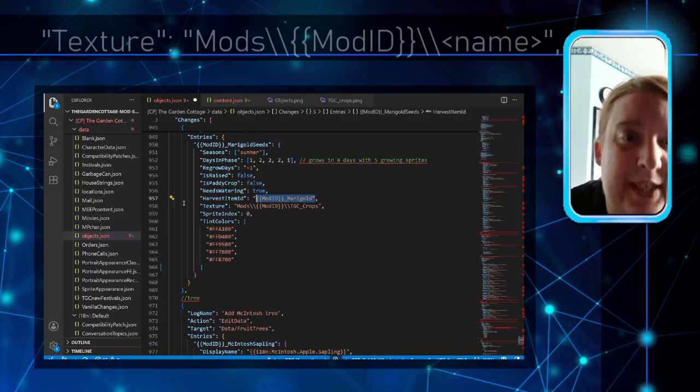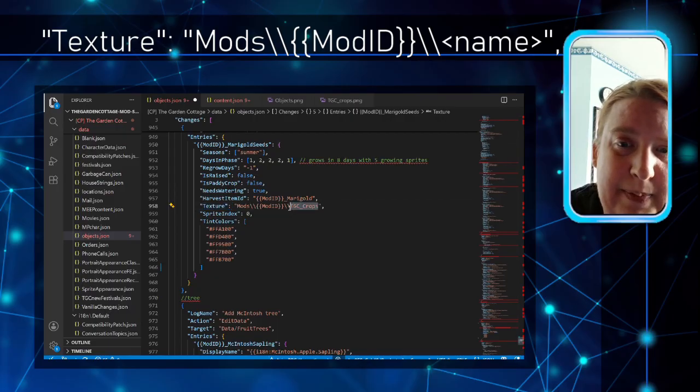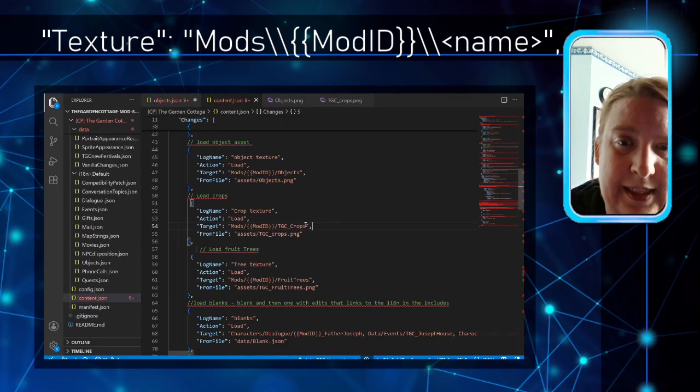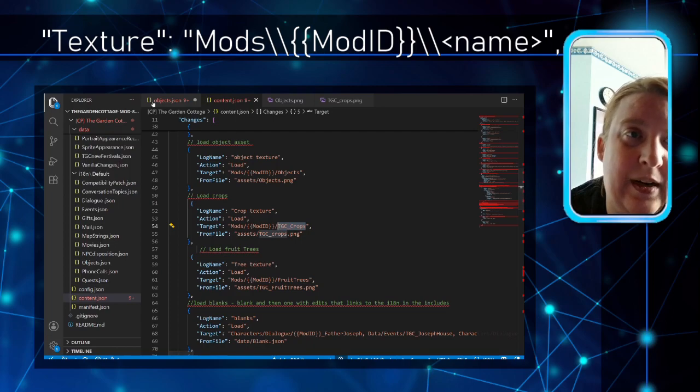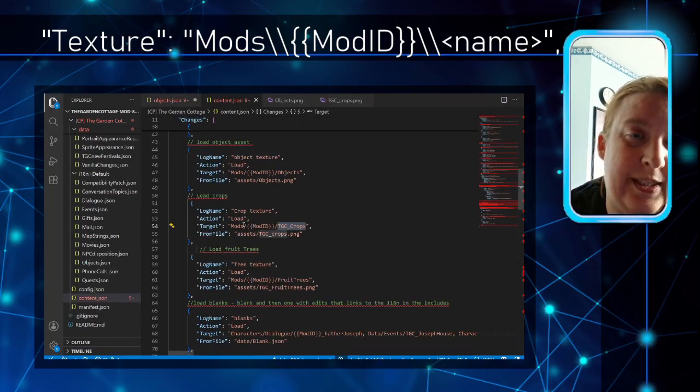Texture, just like we set up with our texture, you'll notice that the end piece here is exactly the same spelling as the end piece here. However, our syntax is a little bit different. It's going to be mods, then a double backslash, not a single forward slash. You'll look between and you see those are different.